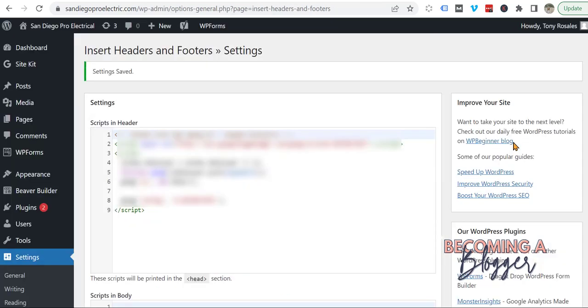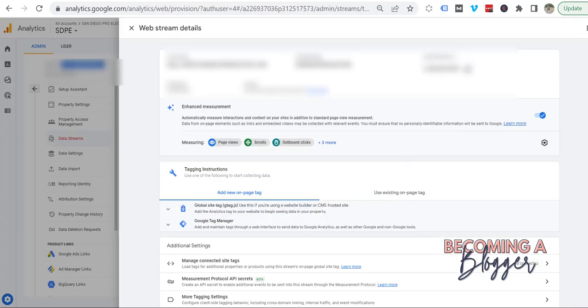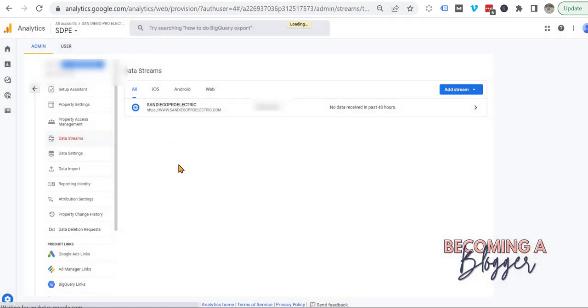Once this step is done and you hit save, all you gotta do, you can close this baby, it's already saved. All you have to do is wait a couple of minutes and this data stream will start flowing in and you'll be able to start seeing those analytics. Now, again, this is a brand new site. I doubt there's a single drop of traffic to the site yet. I just set it up, but I just wanted to walk you through the process. So that's how you set up your data stream for your website.